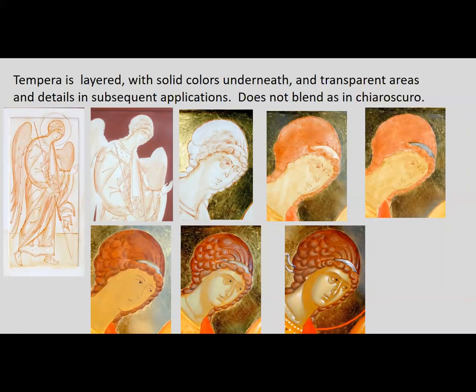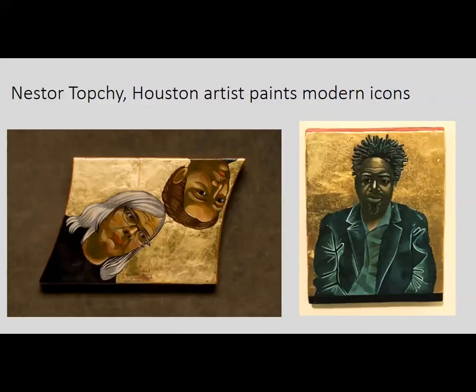It's kind of abstract. This is Nestor Topci. He's an artist that paints modern icons. For this painting right here, he asked artists, who's your favorite artist? Who would you like to have your portrait painted with? And I said Sofonisba Anguissola, who was a Baroque artist. We talked about Anguissola Gentileschi, but it's the same period of time. I love Sofonisba Anguissola because all her paintings of kids look like real kids. So Nestor painted a little icon with me in it.